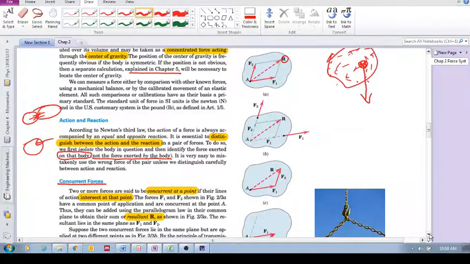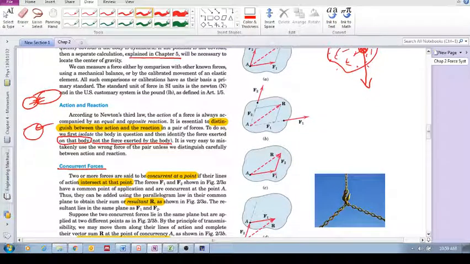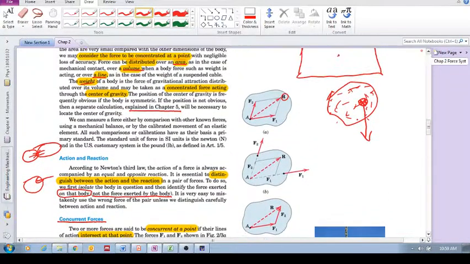You can also use the triangle rule. Say now we have F1 there. We take the tail of F2 and put it on the head of F1, and we can get the resultant force R acting on this object. So basically what we're saying here is you've got F1 and F2 acting on this rigid body. It's the same as simply saying R, this resultant force. It has the same external effect on the body.